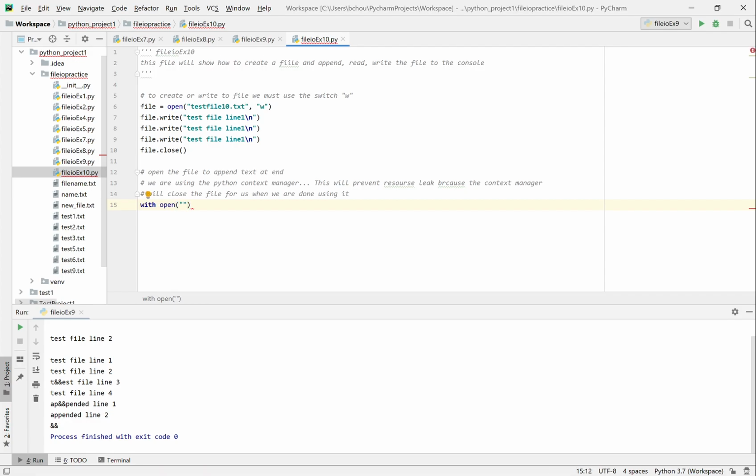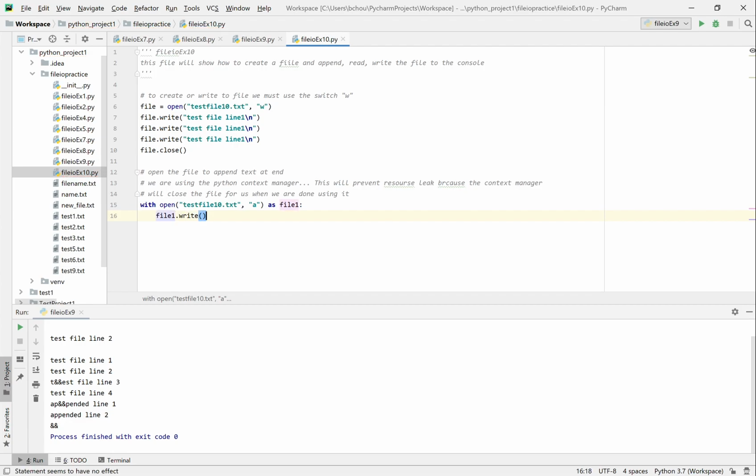So the file name is testfile10.txt, and the switch that we're using here to append is A, and we open the file and assign the file name as, let's say, file1, and we need the indentation there, so we go file1.write.